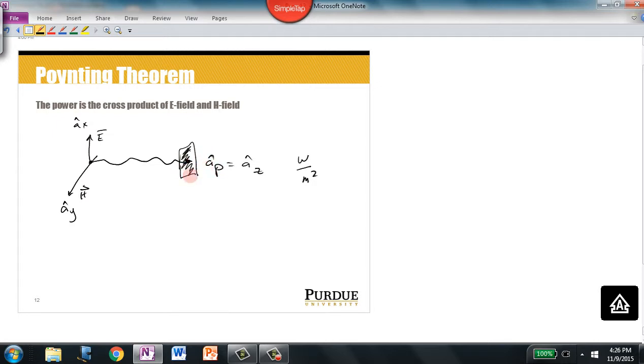And this relationship, the power contained in this wave, clearly comes from the E and the B field. What's that relationship? It's extremely similar to voltage and current. The power contained in the wave is just equal to the vector cross product of the electric field and the magnetic field. And the units for that, again, are going to be watts per meter squared. And this here is called the Poynting vector.